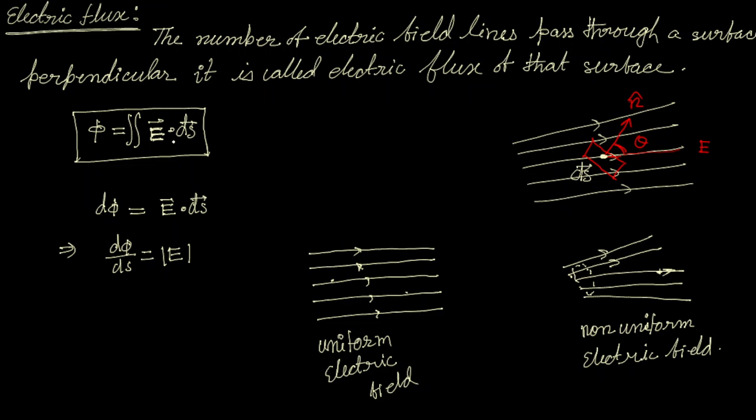And also sometimes, instead of giving the electric field, the examiner gives us a certain charge distribution plus a closed surface, and then asks what the flux through the closed surface will be. So this type of concept we'll discuss in the next class. We'll see how, using Gauss law, we can calculate flux and electric field, electric flux and electric field. So that we will discuss in the next class.